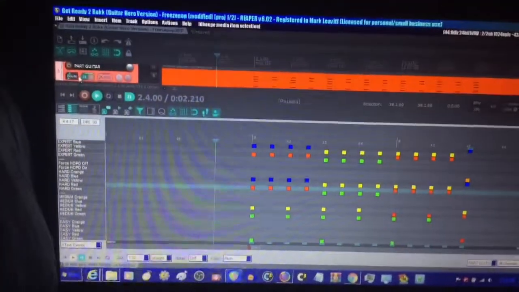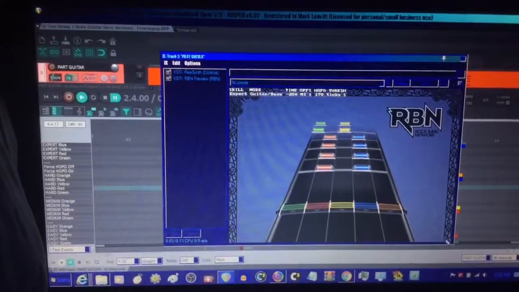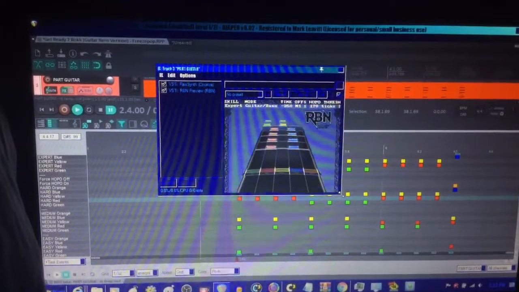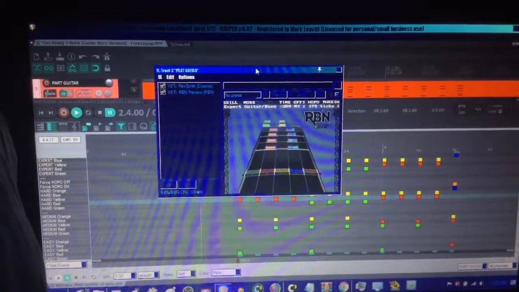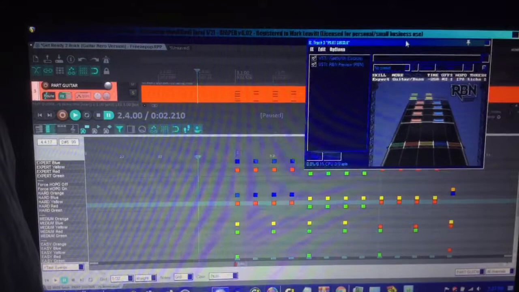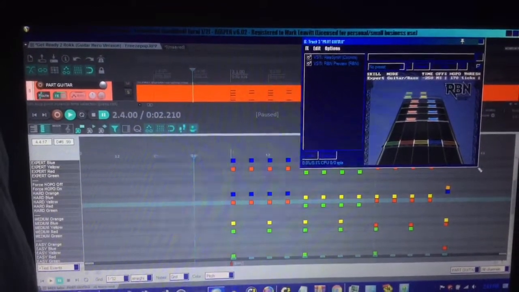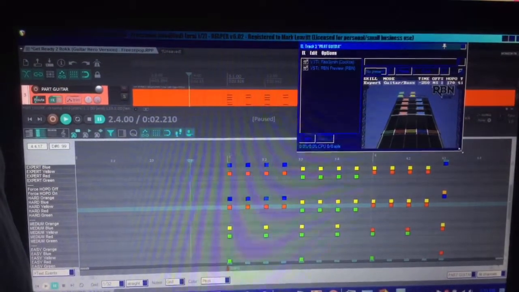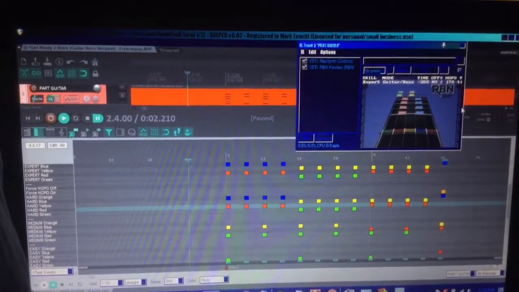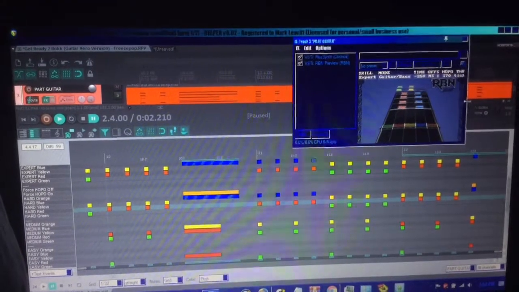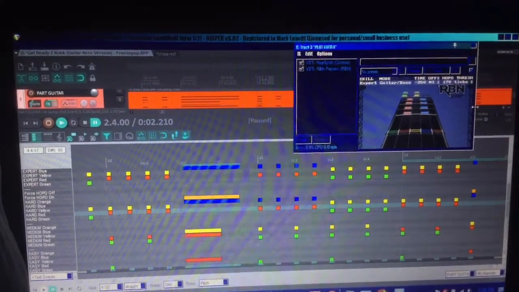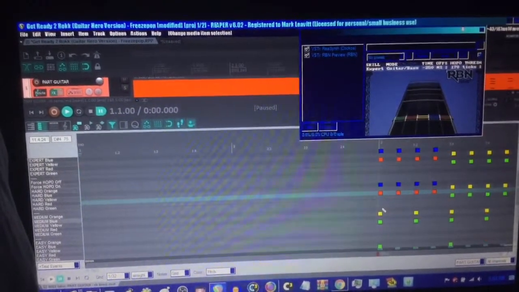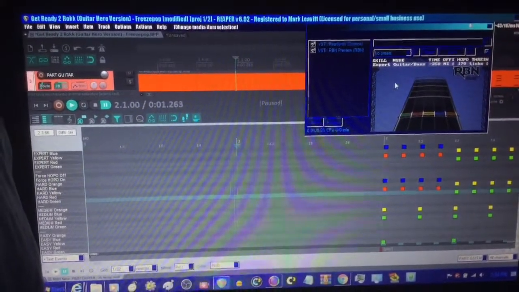Alright, so anyway, what is also recommended while you're editing the lower difficulties is to have the Rock Band Network preview opened up, and make sure you find out how the difficulties are supposed to be set up.